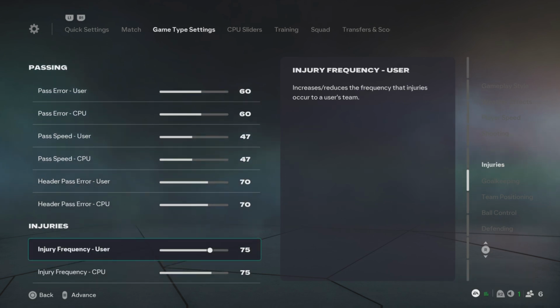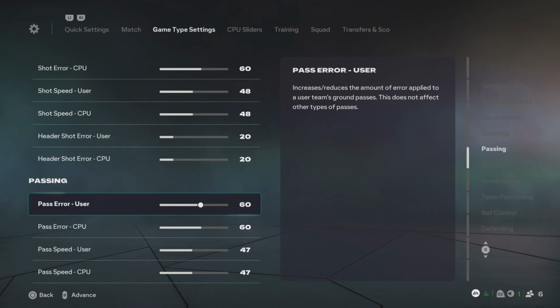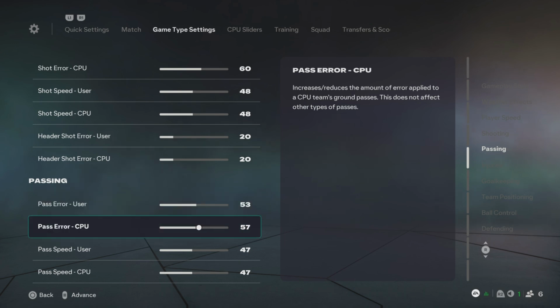Now, a lot of this stuff still matters, but these are just the basics you want to go for. And once you've done pass speed, we can now do pass error. Now, this should be set to 53 for the user and 57 for the CPU. This makes misplaced passes create midfield battles, and it's not constant tiki-taka with you and your opponents.